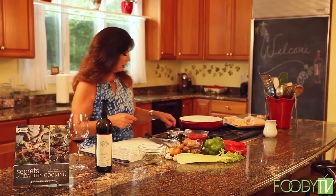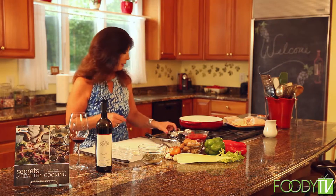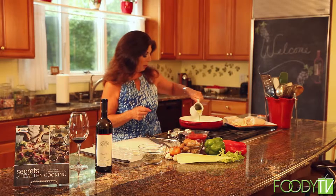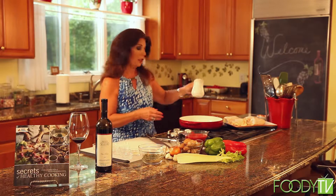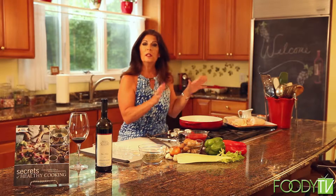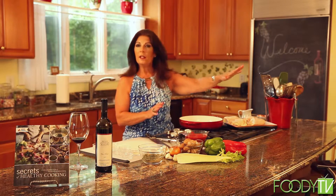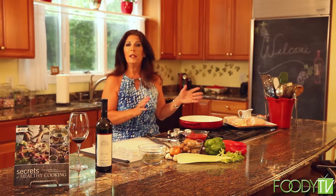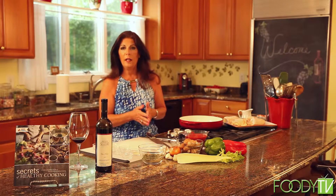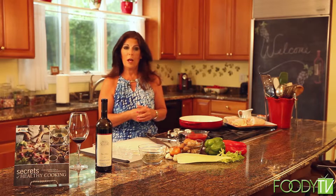The first thing I'm going to do is turn on my pan and get it nice and hot, then put about two tablespoons of olive oil in the bottom. It's called a sauté pan because it has these two loop handles, so it's nice and easy to put it into the oven. This dish will bake in the oven for about an hour. You could also put this dish in a crock pot — four hours on high or eight hours on low.